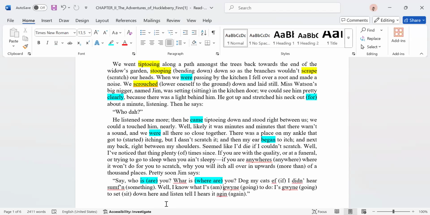Okay, so if none of you wants to share your thoughts or ask questions, I'm just going to summarize the whole passage. So he right here refers to Jim. It's a continuation from the first paragraph. So Jim listens for a while before quietly tiptoeing down, so here, and standing very close to Huck and Tom Sawyer here, Huck and Tom.